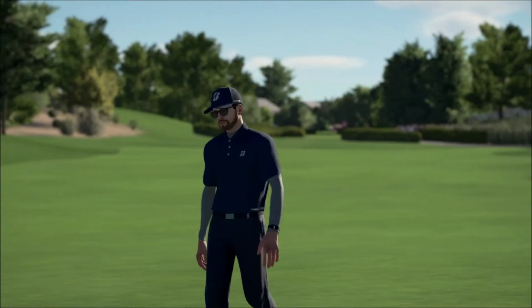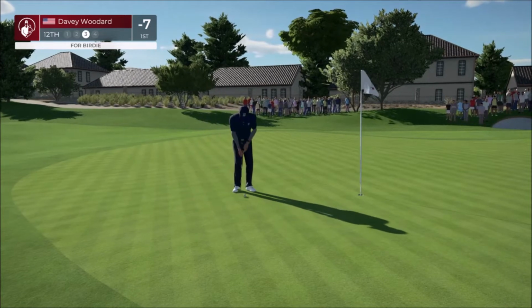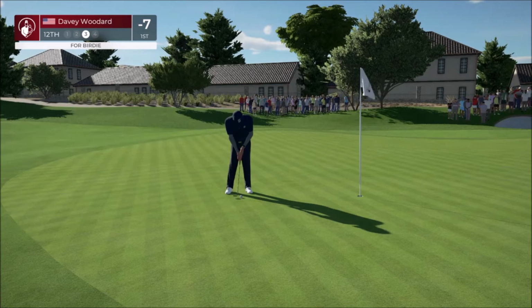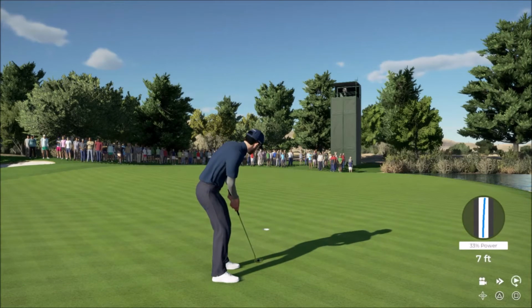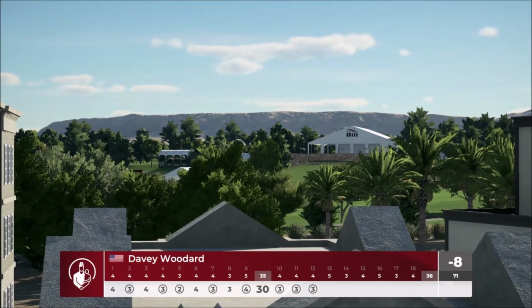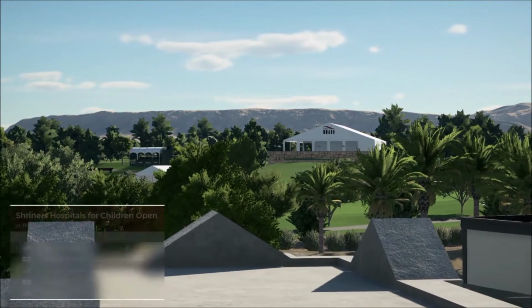That's well played, pin high. That's the mark of a ball striker. This putt of about 7 feet to the hole. Their short game has been very impressive. They've kept this player inside the top 10 all day long because of it. And that's 8 birdies today. And that will take him to 8 under. And this is quality play, still on top of the leaderboard.